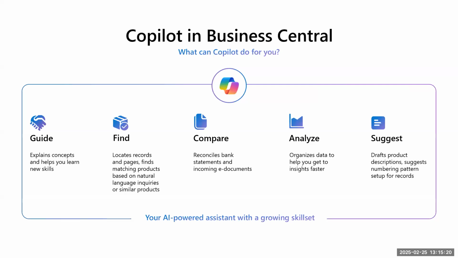It can also help you analyze data. You can leverage the analysis view inside of Business Central, but if you're not a pivot table user and don't know how to create a pivot table, you just want to use natural language to ask some questions and have Copilot summarize the data and extract insights for you. Copilot can do that as well. It can also suggest product descriptions. We'll look into those features one by one in a bit, but those are the 5 major areas that Copilots are focusing on right now inside of Business Central.